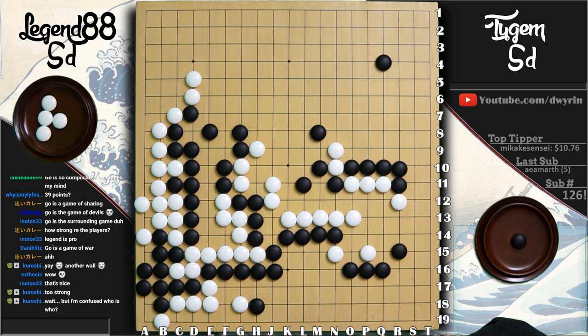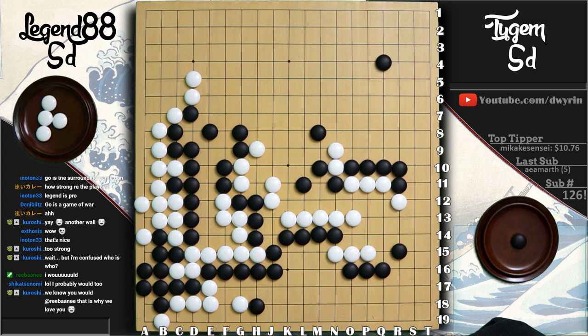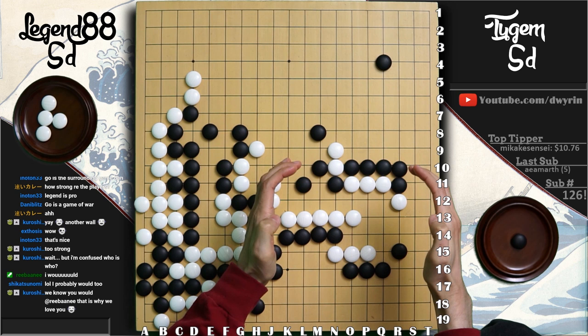White connects to reduce. Black's just like, mate, your shape, bruv. Who can see the shape point? I'll give you a hint. It's somewhere in this area. Who can find the shape point? Black's move.